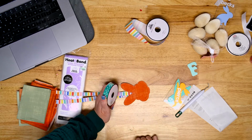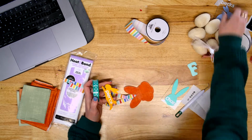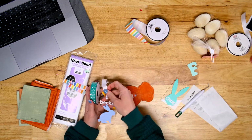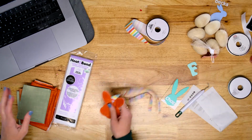I knew I had another ribbon. That's the one I got to go with these, and I couldn't find it. I thought, well, maybe I put it back. It's sitting right in front of me the whole time. Okay, so that's what we're going to get started with.